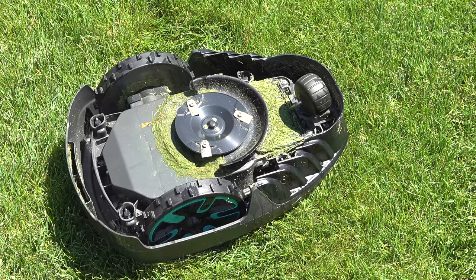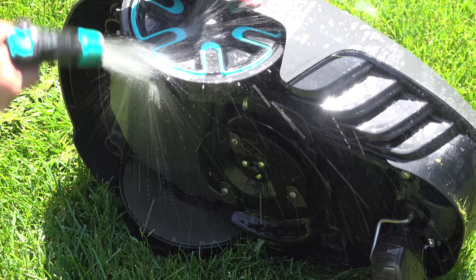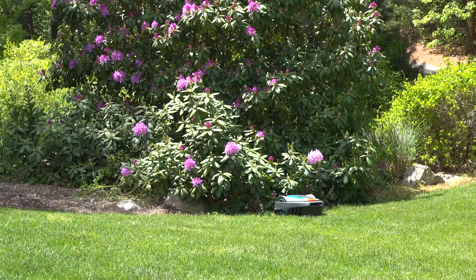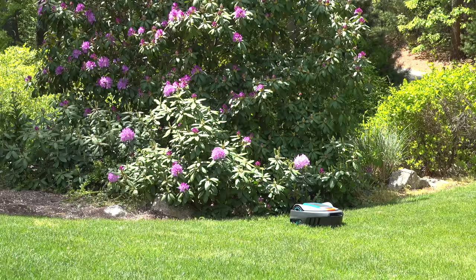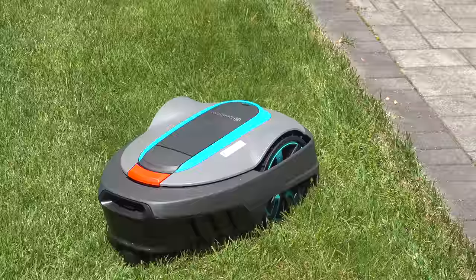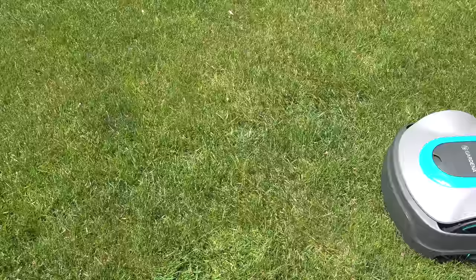Robot mowers aren't for everybody, and if you love mowing your lawn you're definitely not going to want one of these. But there are a lot of people that don't and would like to automate this part of their life, similar to using a Roomba that keeps their house clean. They do have some downsides, and the first is the price — the retail on this model is $999, so that's not cheap by any stretch, but if it saves you buying a mower or potentially hiring somebody else to cut the grass it might actually pay for itself over time. But most people are going to pick this just for the fact that their lawn looks cut all the time and they don't have to do it themselves.